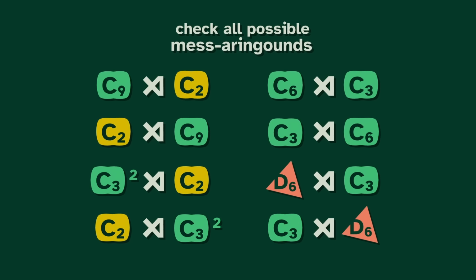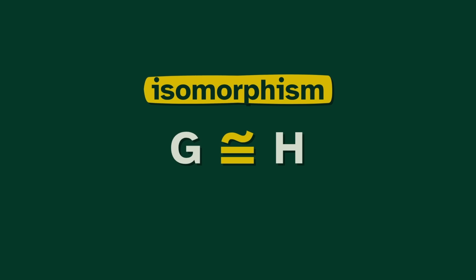Messing-arounds? Mess-arounds? Can you just say the real math term? Fine. Automorphisms. That sounds like the term from last time. Isomorphism? That's because they're closely related. To recap, what does it mean if two groups have an isomorphism? It means they act the same. Yes. And we have some map that can move back and forth between them.